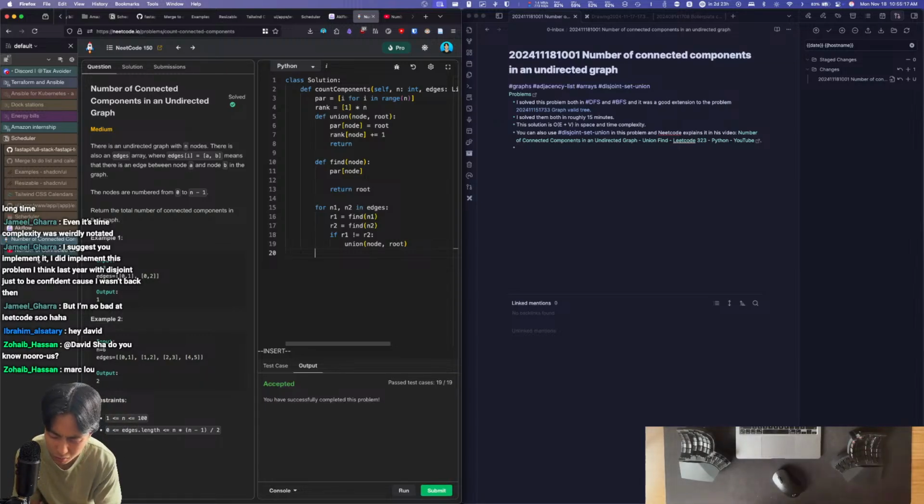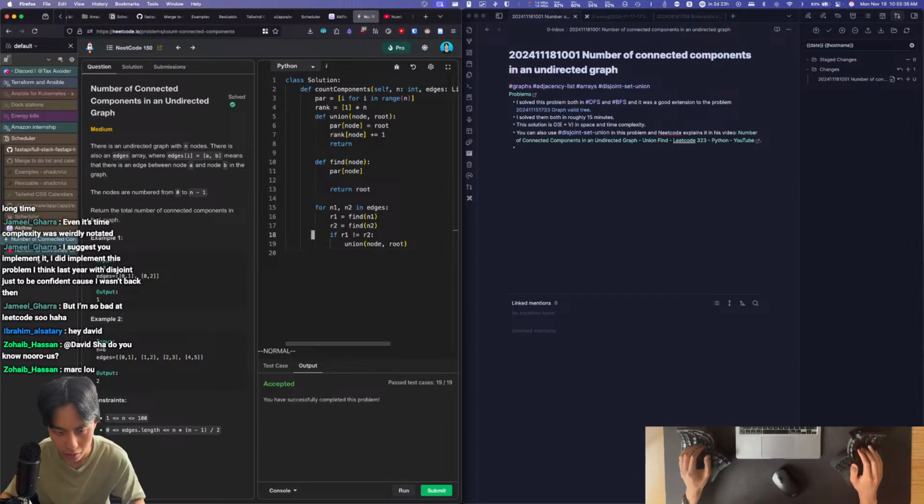Union, union again, union again. As you do more and more unions, that's the number that you want to keep track of, right? Num unions is what we want to keep track of.